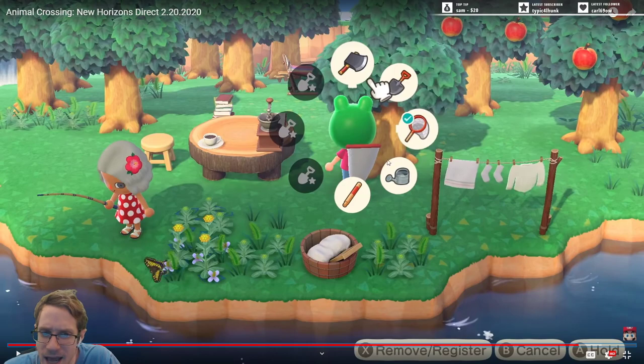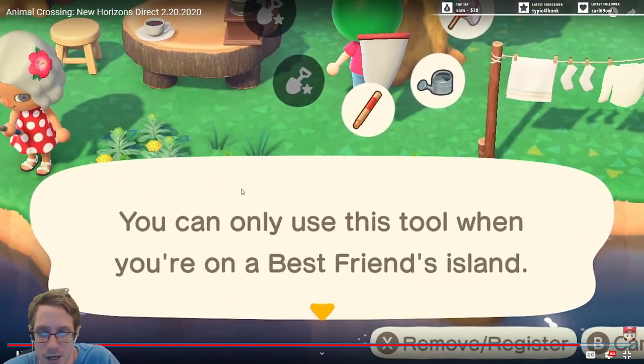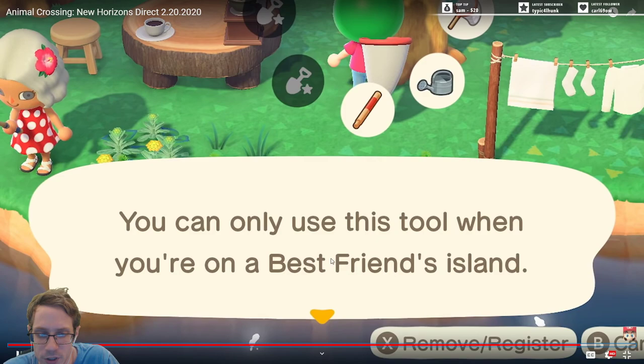Axes and shovels are not allowed, which is awesome because I would hate for people to come over and grief your island and just be like, I'm going to chop down all your trees. And you're like, come on, dude, really? You can only do it when you're on a best friend island, which is awesome. It's really cool.